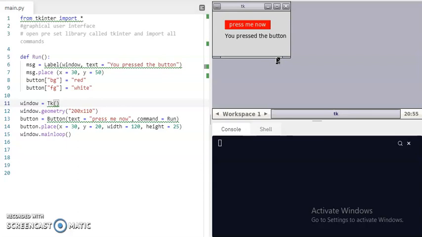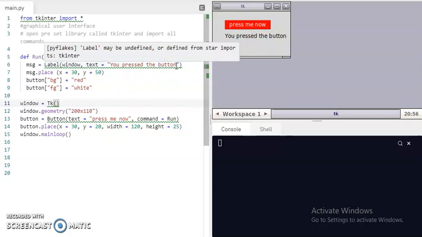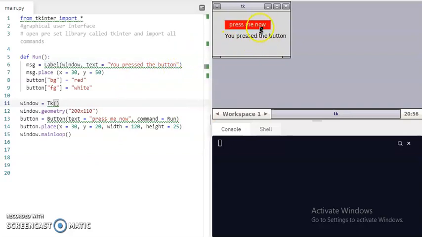So what I would like you to have a go at doing is having a go at doing this again, but this time your challenge, instead of it saying you press the button, I want it to say hello, and ideally they can enter their name and it can say hello and whatever they're called. So see if you can create a window that will allow the user to enter their name.